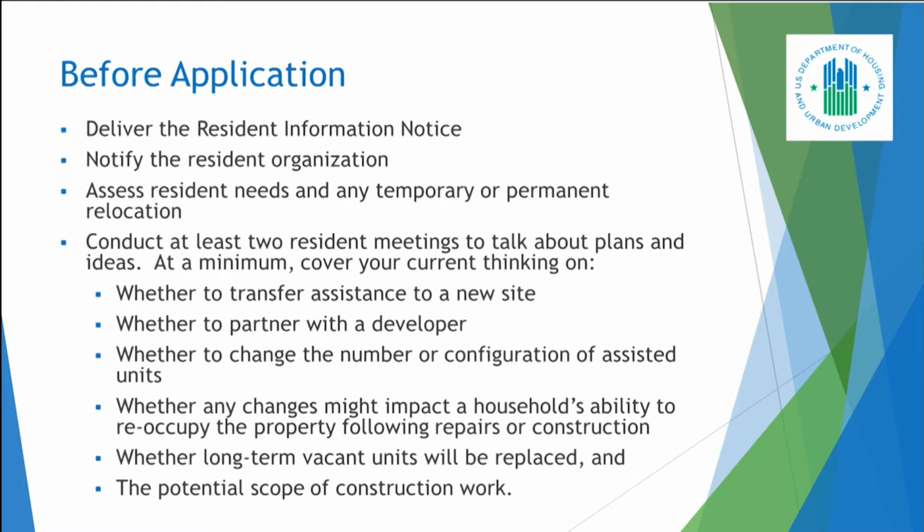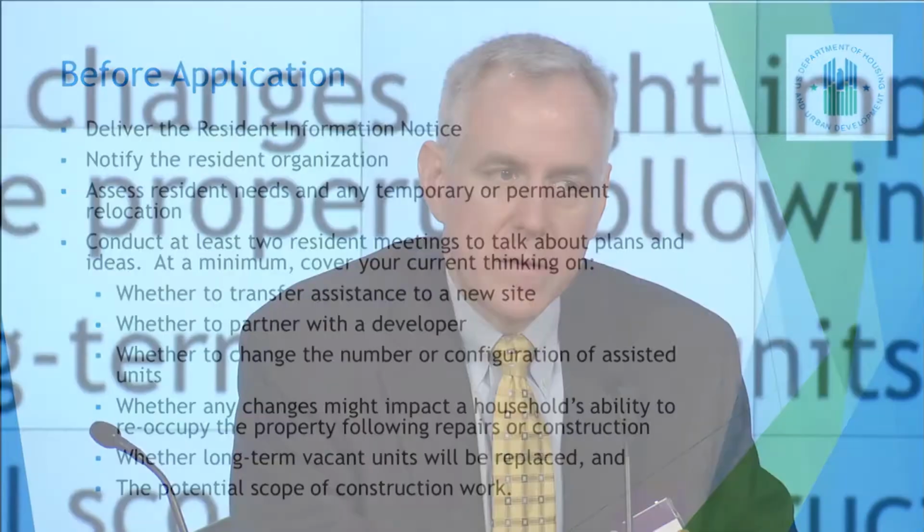In terms of RAD requirements on resident consultation, there also is a requirement that there be at least 2 meetings with the residents to talk about the RAD plans before the application goes in. So before you get your CHAP, this is something that you'll be working on if you submitted a letter of interest, something that you'll be working on in the next few weeks. And those 2 resident information meetings, what we're really trying to make sure is that the residents are aware this is happening and that you're creating an opportunity to have some conversation with them about what the housing authority is thinking about.